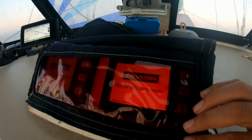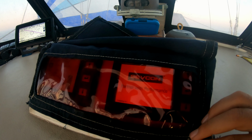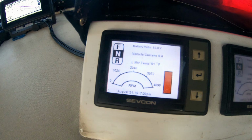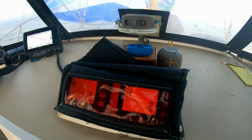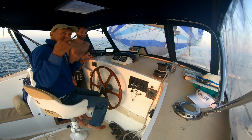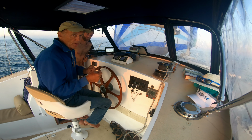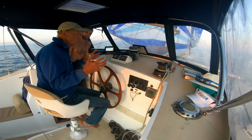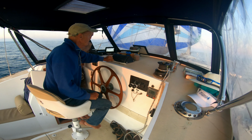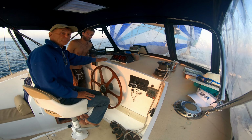The trouble with this technology is the guys who develop it never thought about boaters using it, and so at night you get night blindness if these gauges are on. So Captain Brian was smart enough to use the techniques he learned as a little kid to sew up quivers, little places where you could put your arrows. I didn't have a little sister to sew for me, and my mother was busy doing her accounting business. I learned to sew, so I sewed up a cover so that at night I have a red cover that keeps me from getting night blindness.